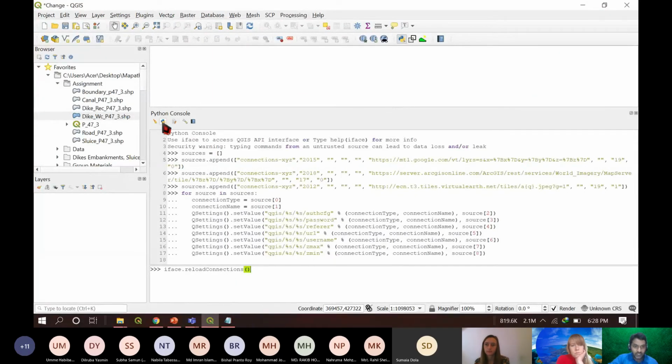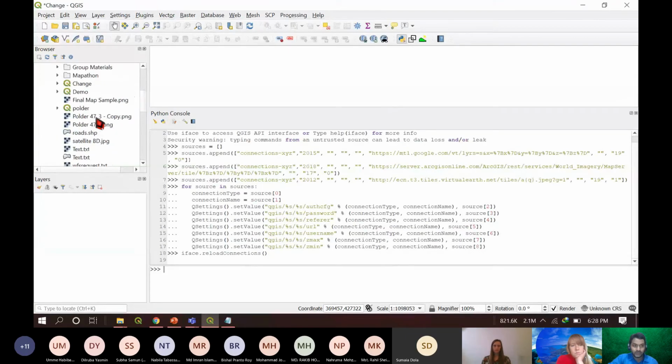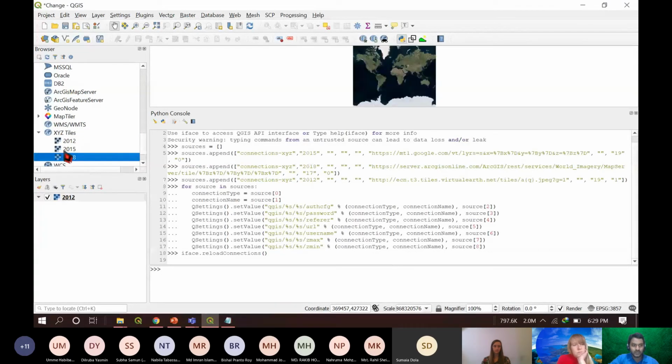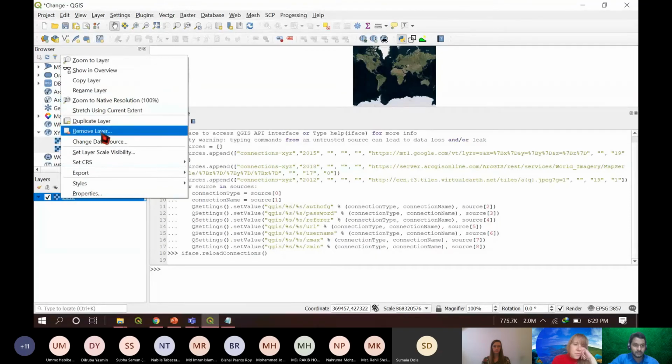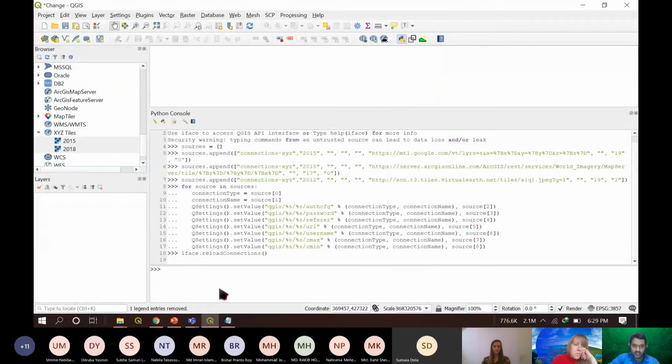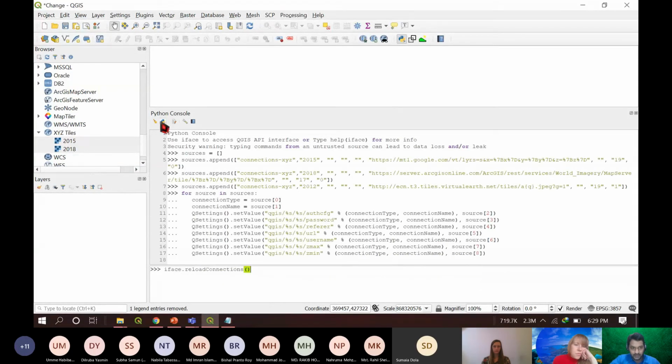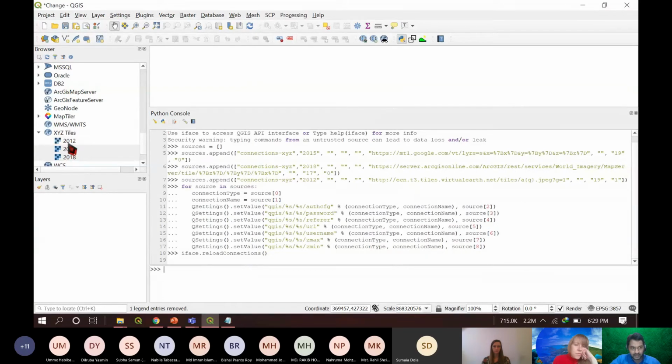After you paste the code, you just run, and when you run, you can see in the XYZ tiles these three images will be added. So right now I'm showing you another time. I'm just removing all those things, deleting all those things from here, and also removing it from here, and again clearing the section. Just click here and paste the code, and then run, and the images are added to your XYZ tile.